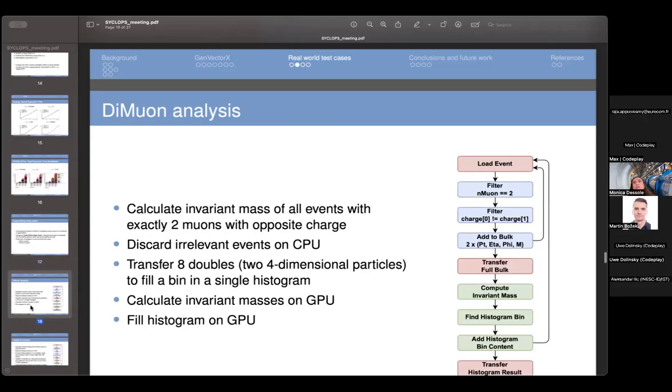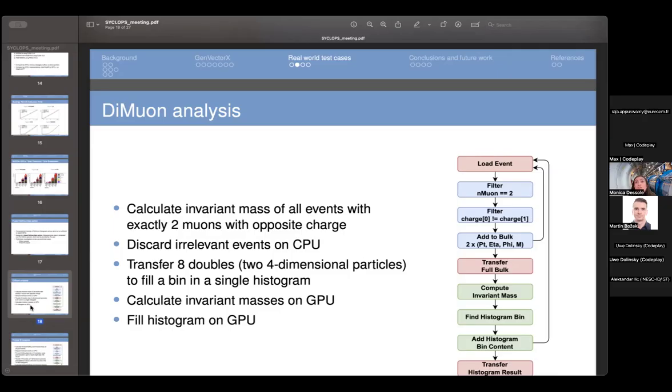So for what concerns the dimuon analysis, the goal here is to calculate invariant mass for all the events which have exactly two muons with opposite charge. Figure on the right shows the workflow. So we first load the events from a disk.